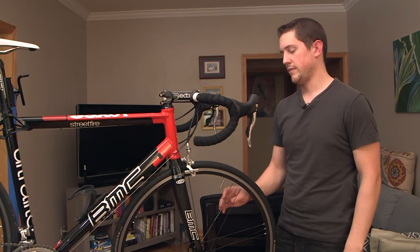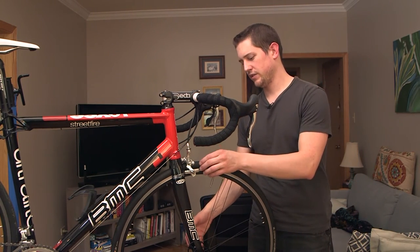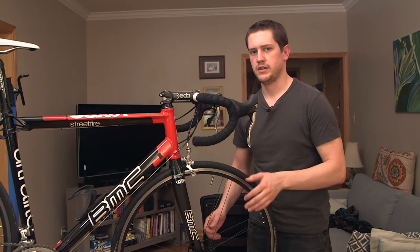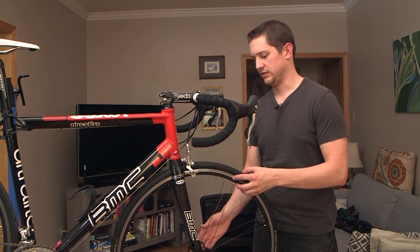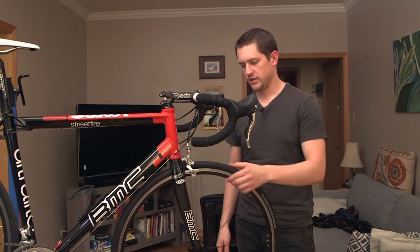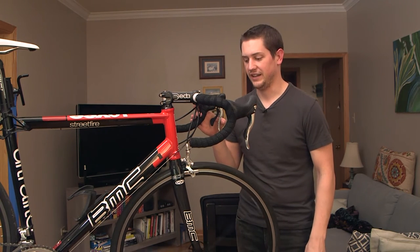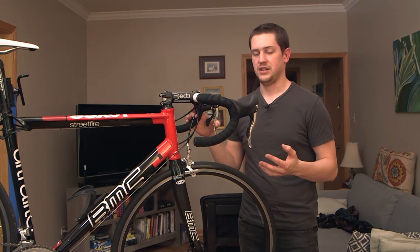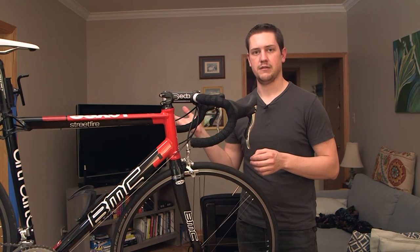We got the wheel back on the bike. Usually I don't like to put the wheel back on when it's in a repair stand because the wheel isn't really seated right up against the forks. I like to get the bike on the ground, open up the quick release, press down and make sure it's fully seated in the forks so I know it's not going to be grinding up against there. Taking a quick listen — it's really, really quiet and I don't hear the same noise we were hearing before. I get to have a more efficient, smooth and fun ride and can stop worrying about a bearing going out mid-ride.